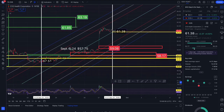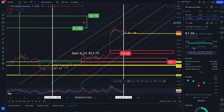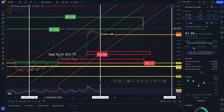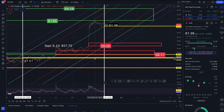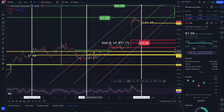And we are in an upward channel. However, we could just slam down, hit this support, and then run back up again. That's a potential play. And this gap, starting at 61.85, which I think we will hit on Monday if we continue to go up, but you never know. And so the previous week, wait, why do I have, oh, it's right here. You can't see it because of this gap. Oh, that is not the previous week. This was the previous week. So September 23rd was the previous week.